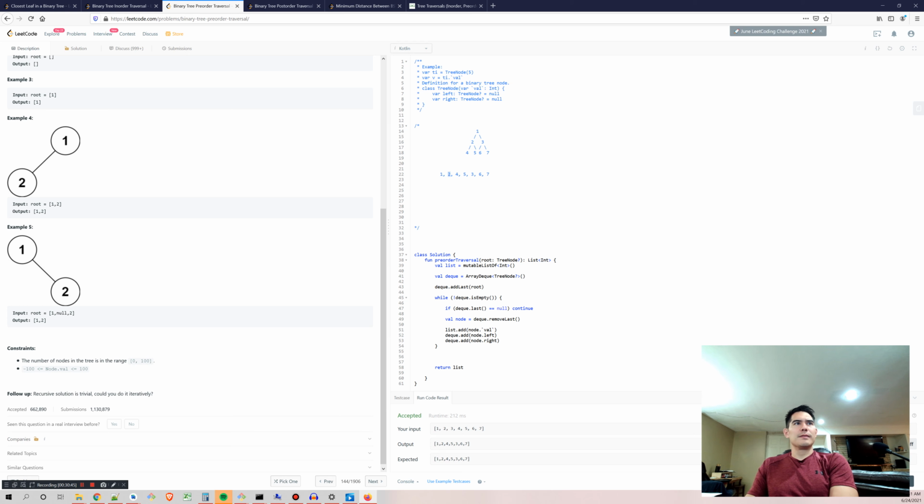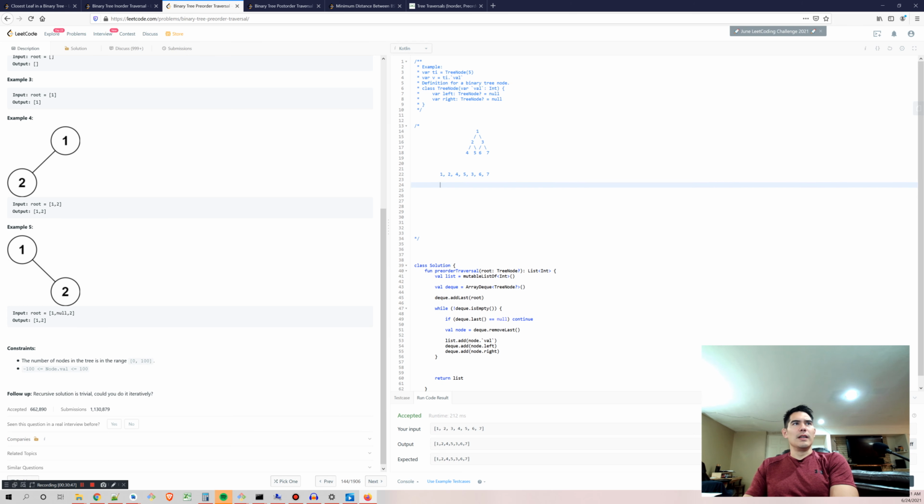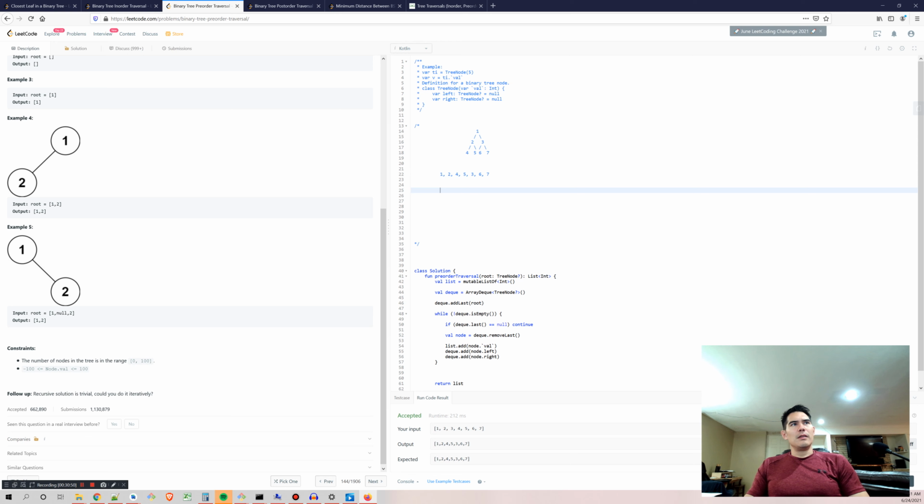No, this is wrong. The answer we'll get would be 1, 2, 3. So the nodes will be traversed in order 1, 2, 3, 4.